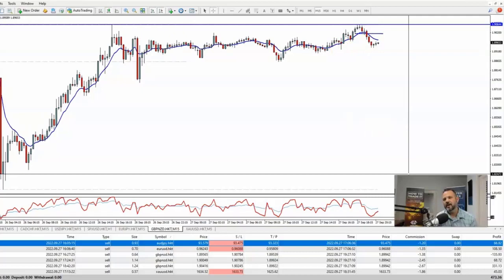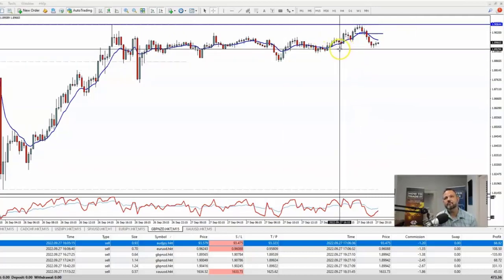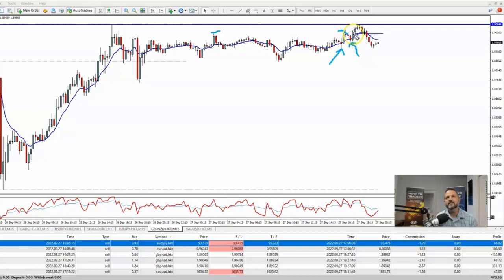Now, what happened? I got in right here, and I'm going to show you the trade so you'll see. I got in there, and then it came in, and we bounced off of this high, and we went lower. And I thought, you know what? I'm still in position, and I had a setup, so I added a position here. So I added one here and one here, and then in the third, I actually went ahead and added a third position, position number 3.